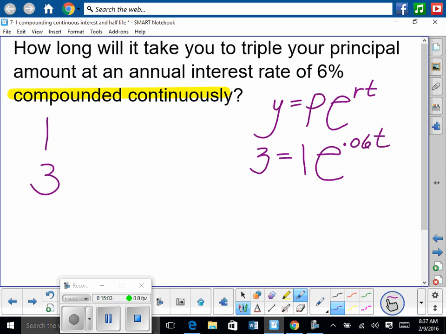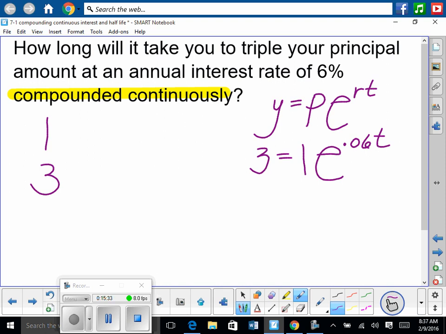Now looking at the equation here, we only have one unknown. It's T, right? So now we just have to algebraically solve for T, and that's how much time it will take for it to triple. Now notice, I promise you, if I would have put in $2, what's triple that? 2, 4, 6, right? So if we use 2 and 6, we're going to come out with the same answer as long as you set it up correctly. So what if I said, how long will it take for you to double? You'd use 1 and 2. That's just some good examples, okay?